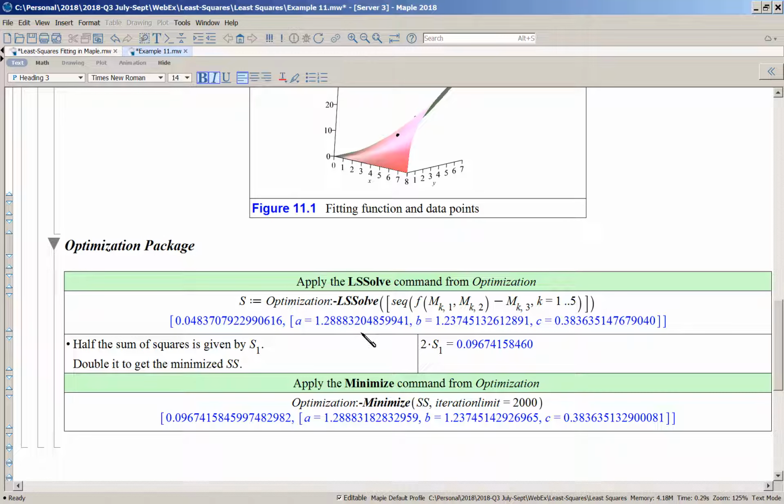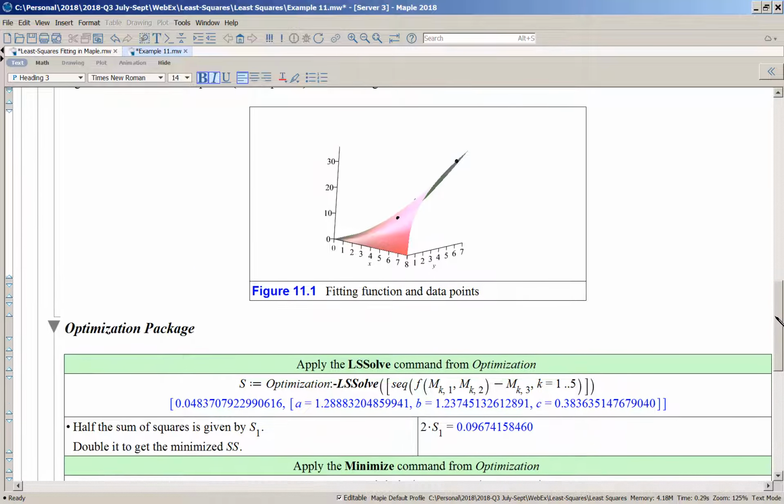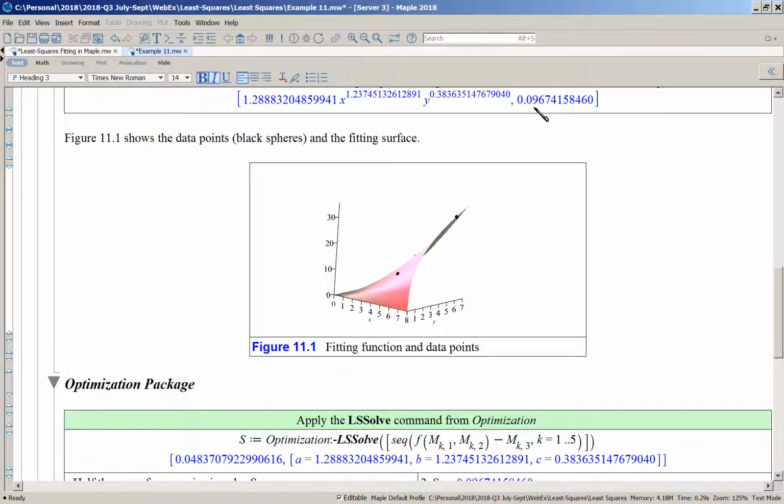What is returned here is a list of equations for the parameter values a, b, and c, and this is half the sum of squares. Compare that to that. It's half the sum of squares, and look at these numbers: 1, 2, 8, 8, 8, 1, 2, 3, and 3, 8, 3, 6.